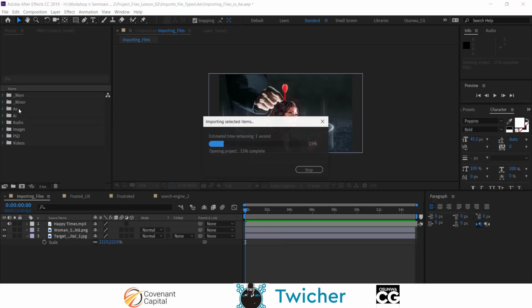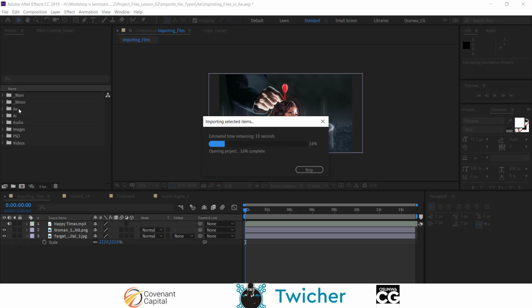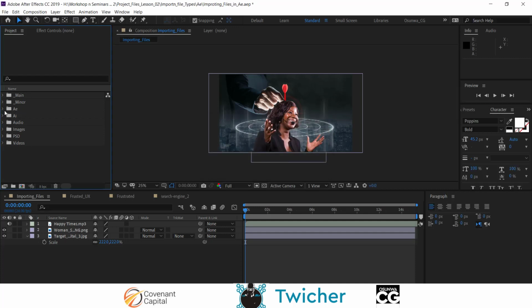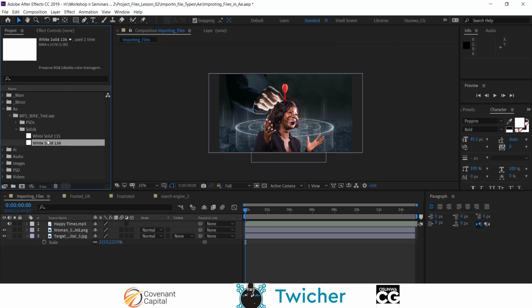So this is also for you to see how it behaves. Like okay, when you bring an After Effects file, how does it look? You see, there's a folder for it. You can see there's solids that we use, but I think all of these solids should be there because I created a null. Yeah, and I have the PSD.